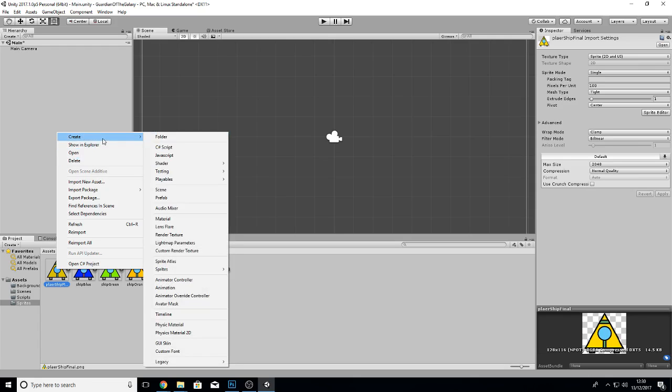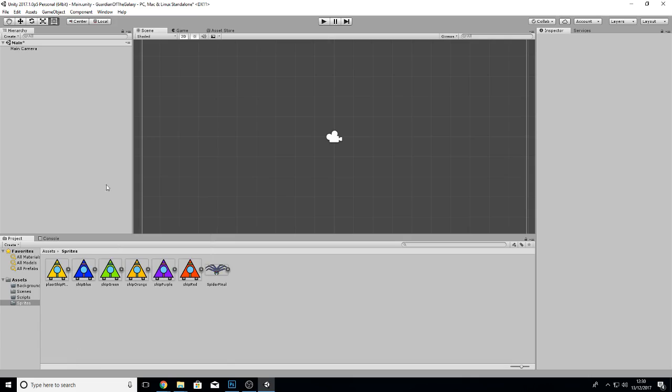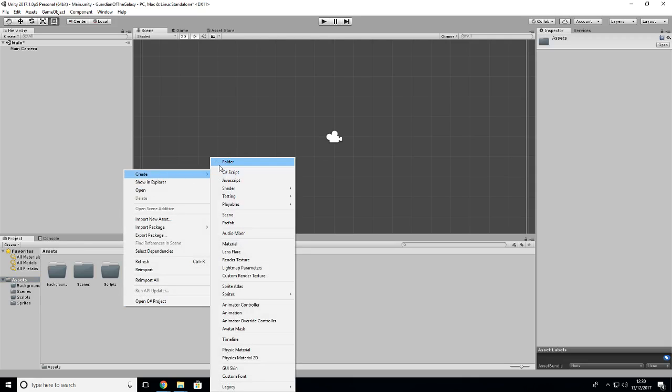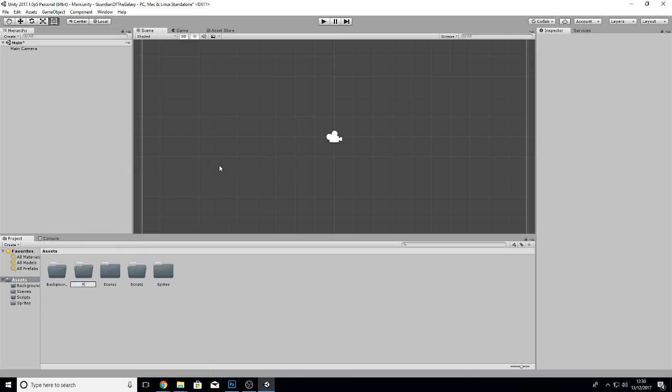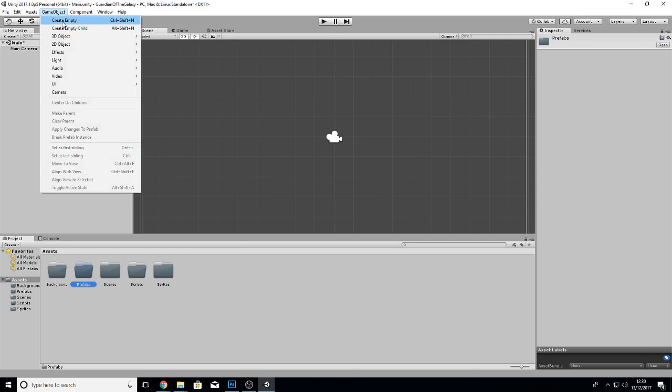Let's have a look. What do I want to do with these assets? Create folder again, I've just thought. Prefabs. Basically, I'm going to probably just make a new game object. Create empty.